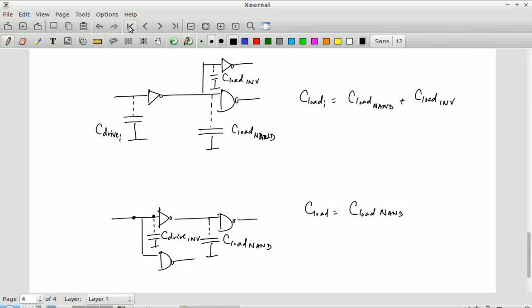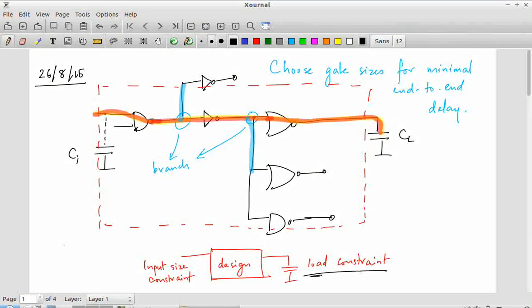Now what is typically done in practice is, remember what is given to you in the circuit. Only the load constraint and the input side constraint. These two endpoints are given. Nothing about the sizes inside the circuit. Okay? So what we usually do is we define one term capital S, just like the electrical effort that we were defining, as the final load divided by the initial stage drive strength. So from one end to the other, without worrying about what is there inside. Okay?